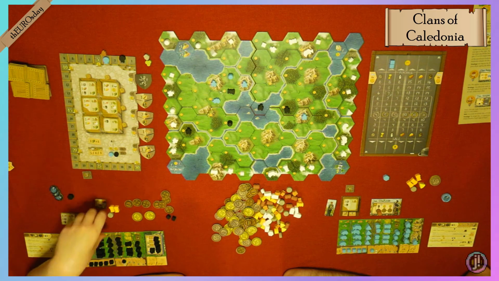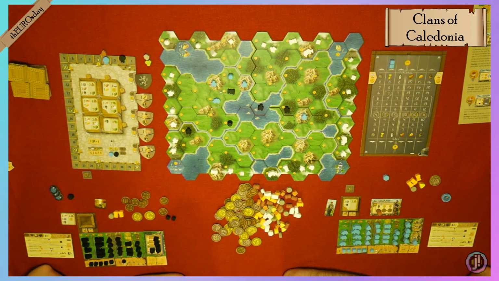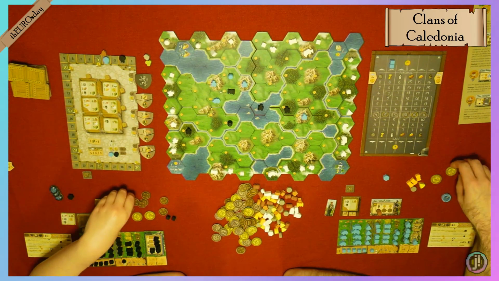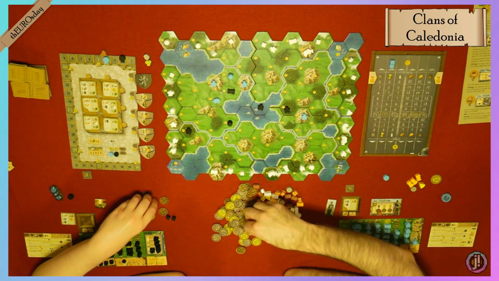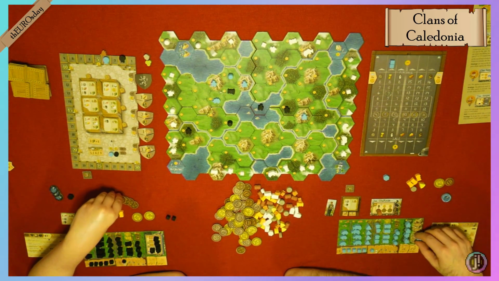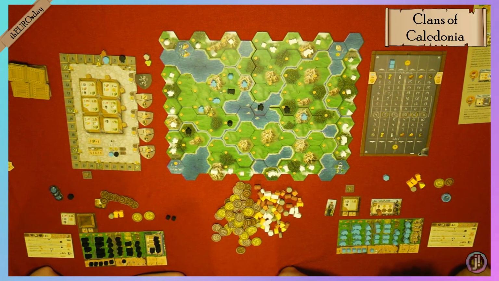All right. What do I want to do? I kind of want to put my last mountain man out there. I think that's what we're gonna do. It's 14. I'll take 1 back so that I can put this guy on this mountain and just be done with mountains, but max out my income as soon as possible.